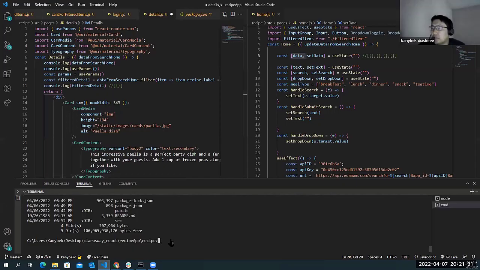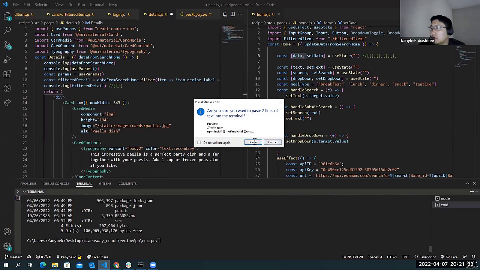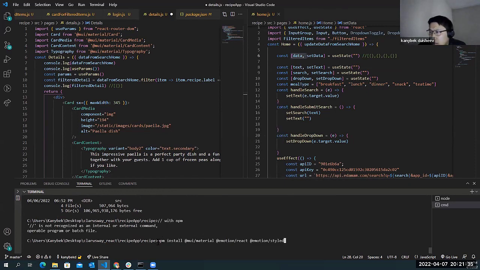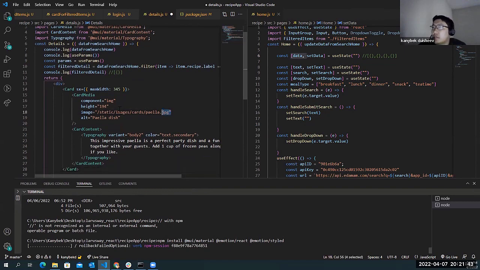Save. Okay, npm install. Yes, let's go. So instead of image, what I would use is, so this is an array of objects, right?